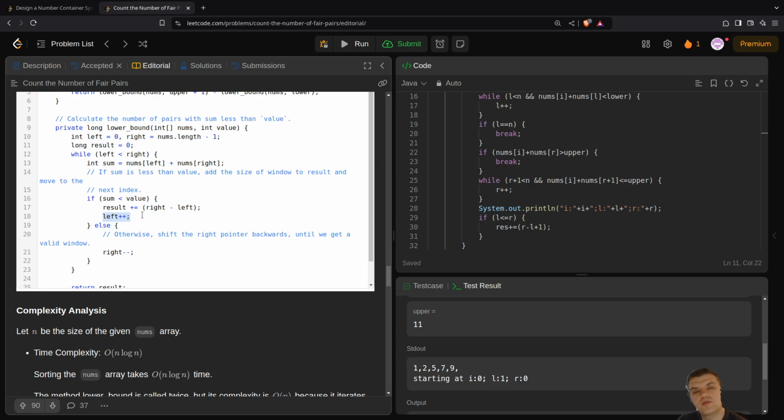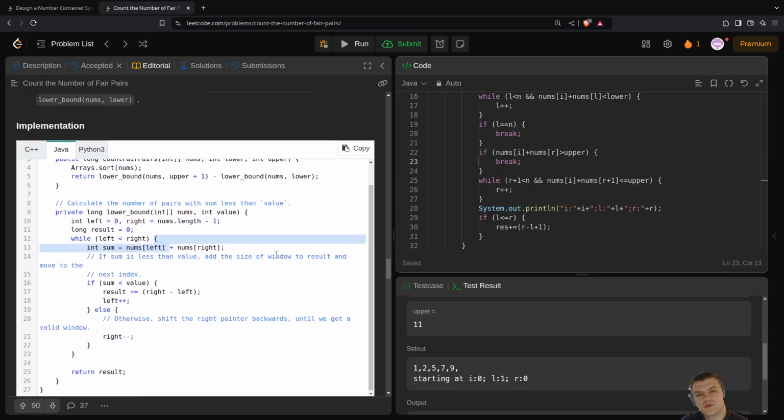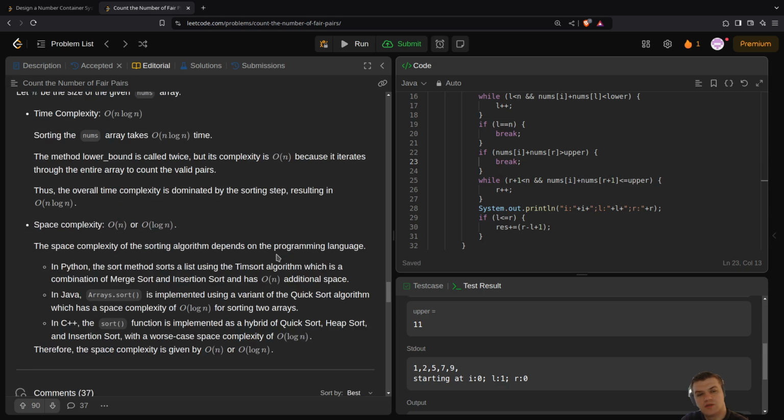Oh, okay, so left goes to the... oh, that's an interesting one. Okay, I guess I missed it. So I'll take it as an offline exercise for myself to check the solution. I was thinking that it's the reference number plus this left and right, but actually it's just a sum of left and right for the lower bound.